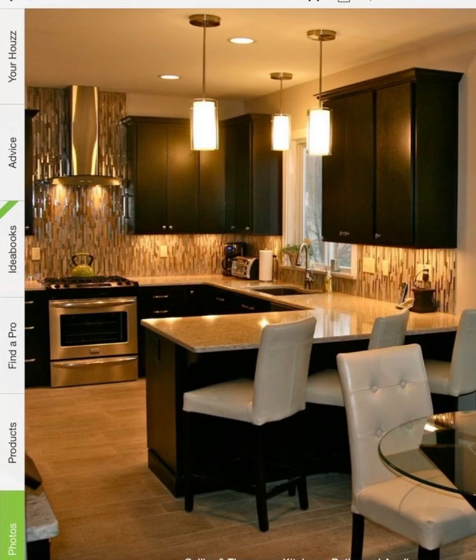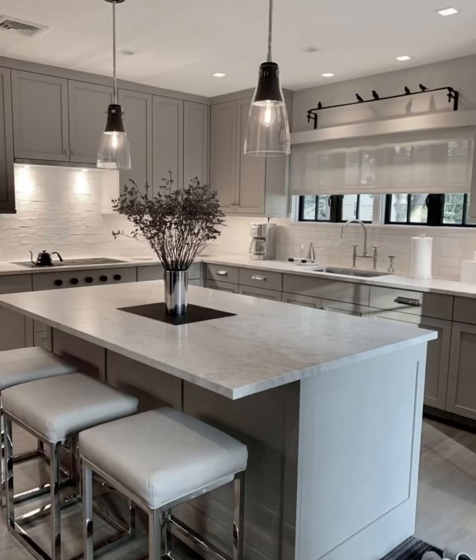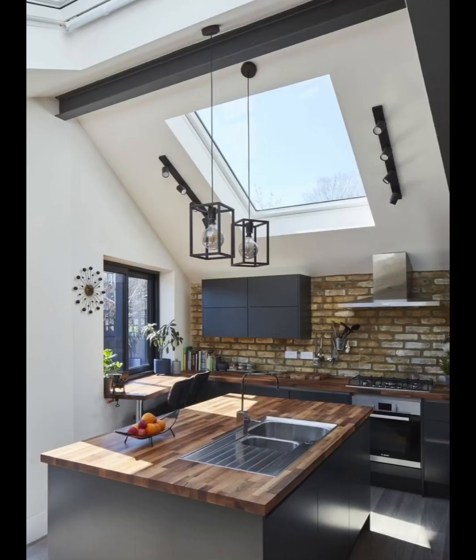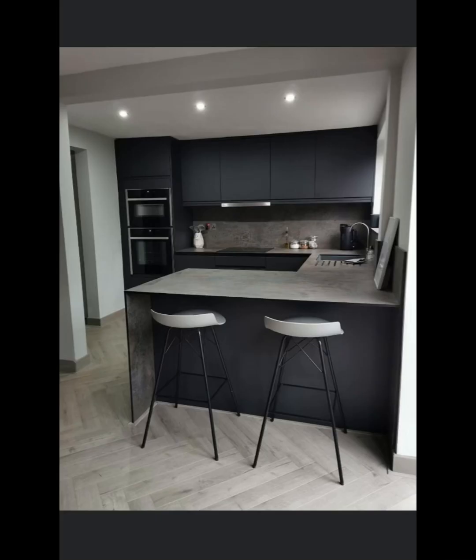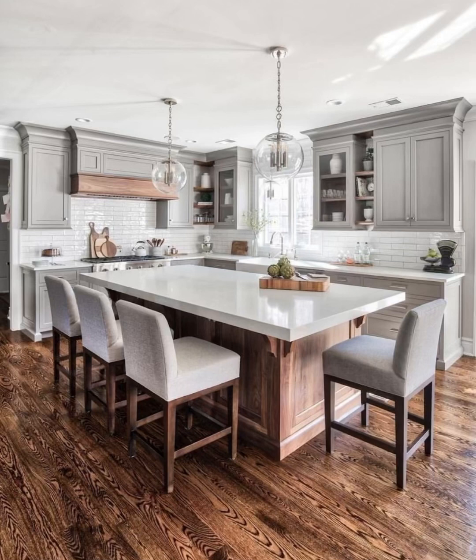Modern kitchens are seamlessly integrating technology into their design, making tasks more efficient and enjoyable. Consider adding a built-in tablet or a touchscreen display for accessing recipes, watching cooking videos, and managing your smart home devices, all from the kitchen hub. This convergence of technology and culinary artistry is reshaping the way we experience our time in the kitchen.